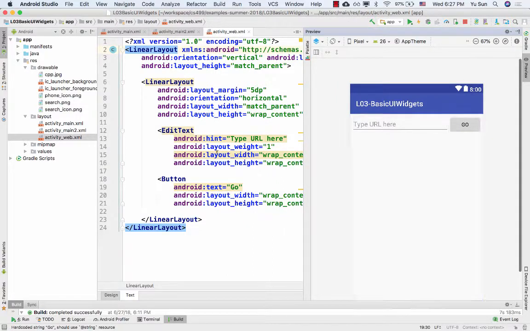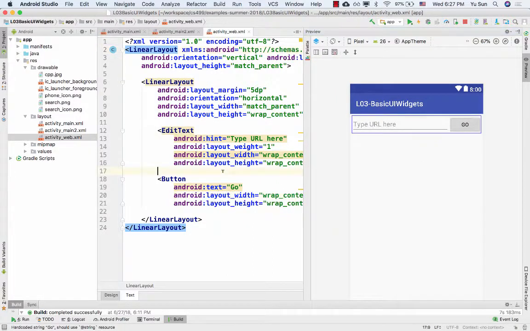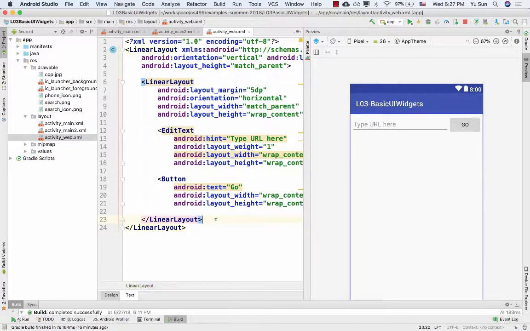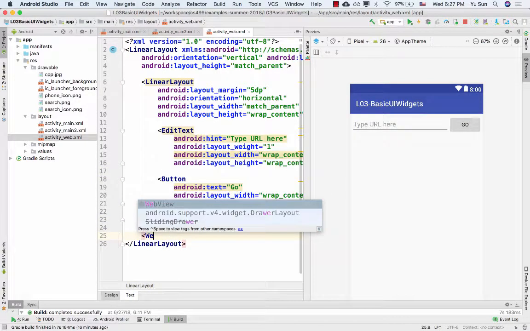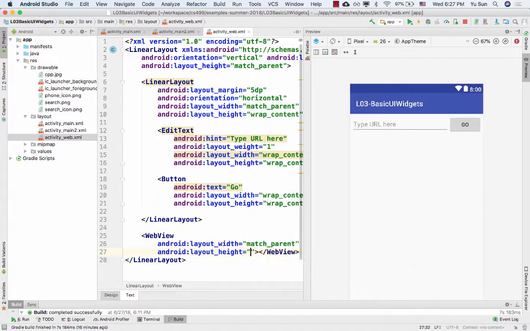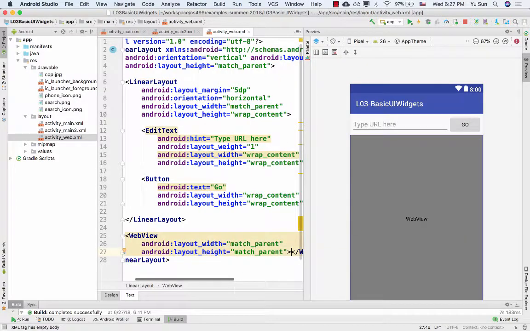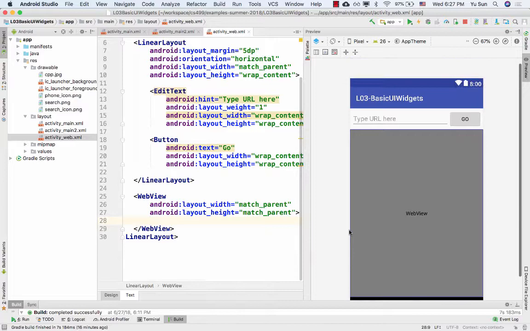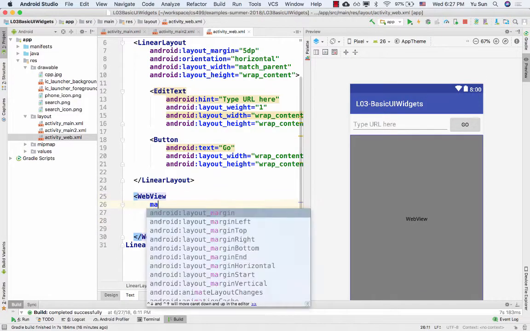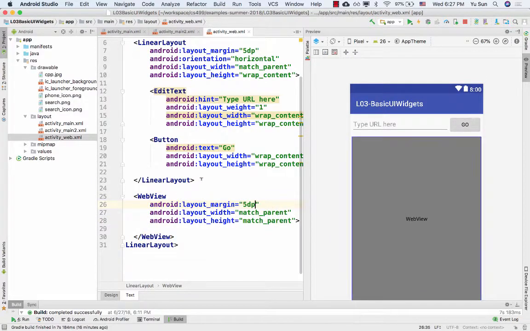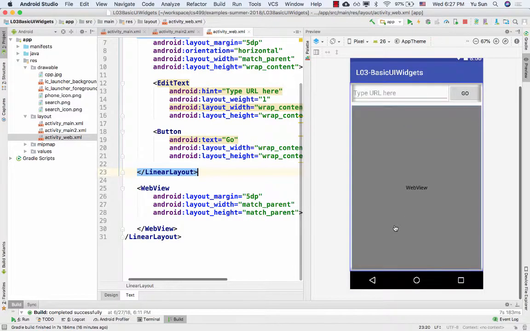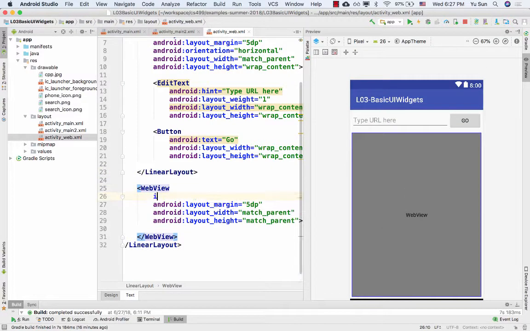Now with that, I will create a new activity. This time I'm going to do a new activity called web browser activity. Remember the steps of creating a new activity. First of all, you need to extend app compat activity. Secondly, you override that method called onCreate. And then from there, we're going to do the same thing.